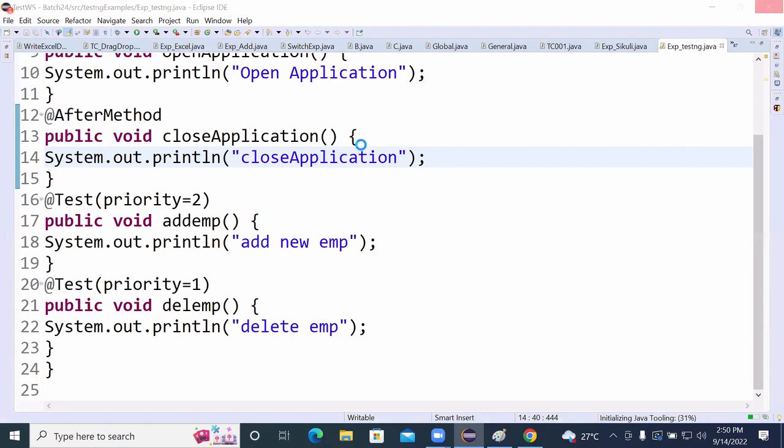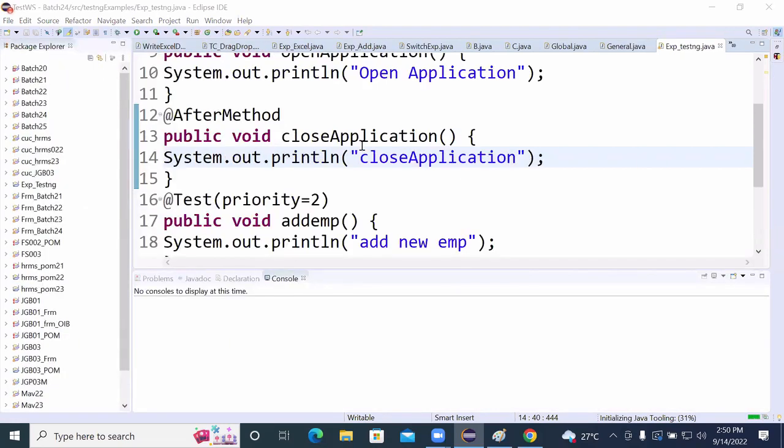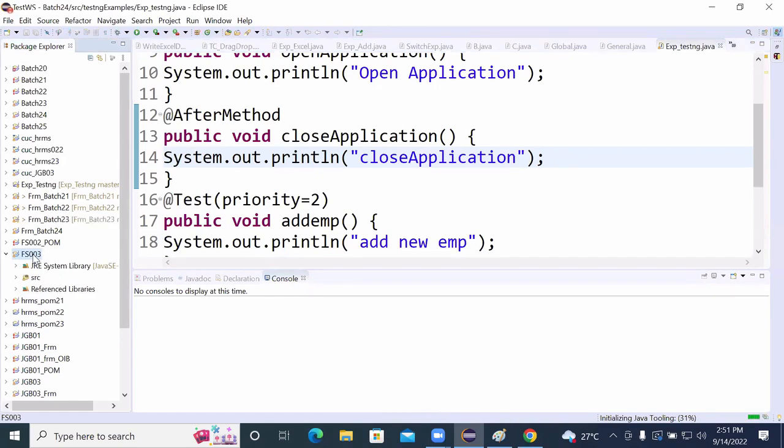If you want to access a method, we need to create an object and then access those respective methods. Previously, we already wrote Selenium programs in which we created an object for the respective web driver.